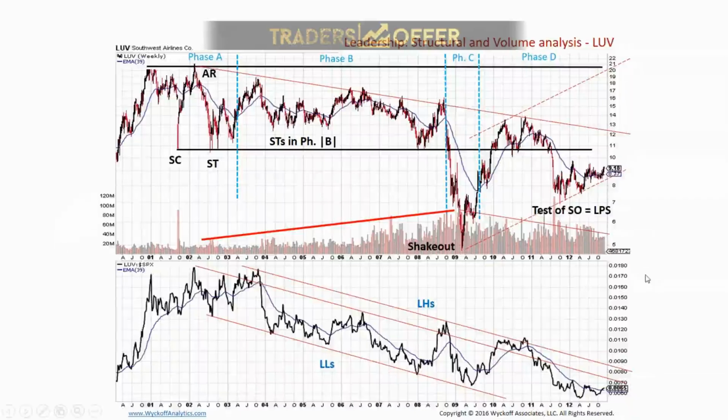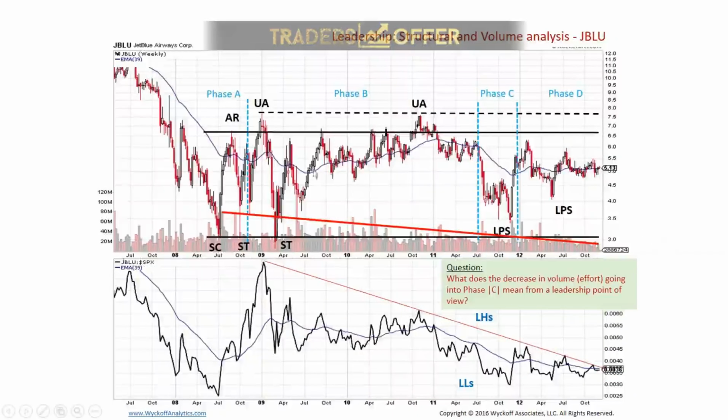Now the question becomes, if this group outperforms and has maybe already a long-term established leadership trend, do we actually come in and buy a laggard in this group, and at what point? So keep this question in mind. We're going to come back to this question, and we're going to address it from different angles. For now, let's come back to our slides and let's go to JetBlue.